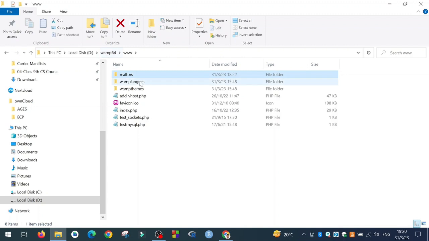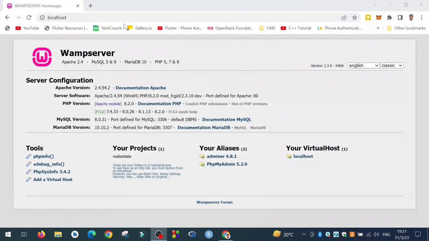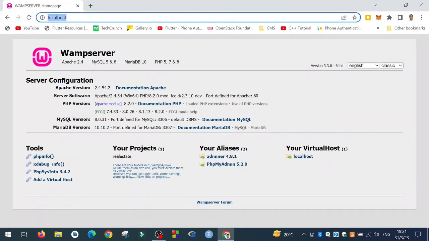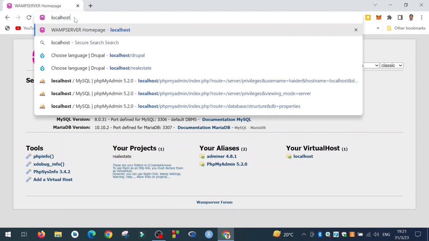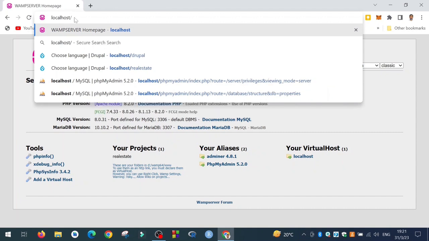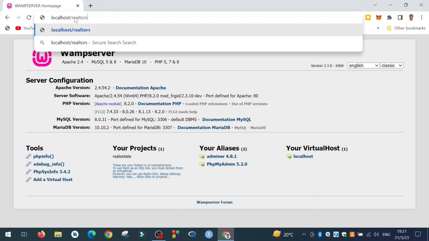Now once we have this realtors folder in the www folder, we can start the installation of Drupal. So we will install it by saying localhost/realtors, and this is the name of the folder that we have just copied.